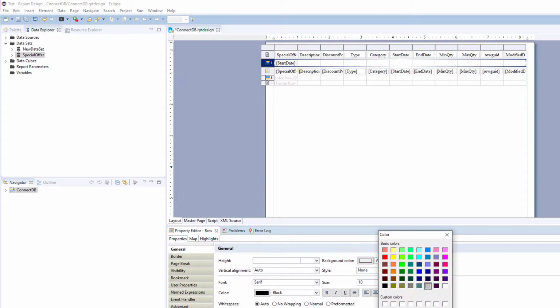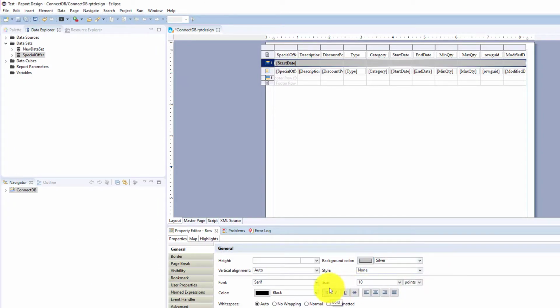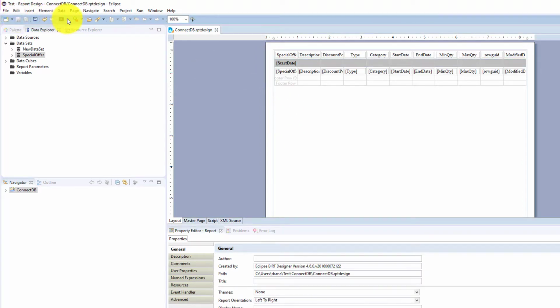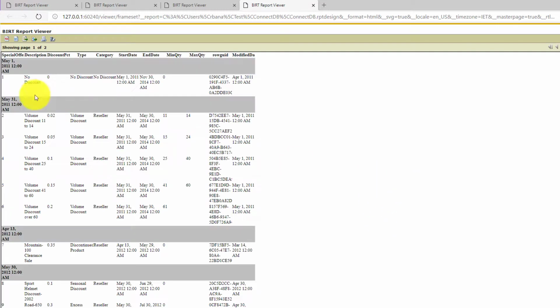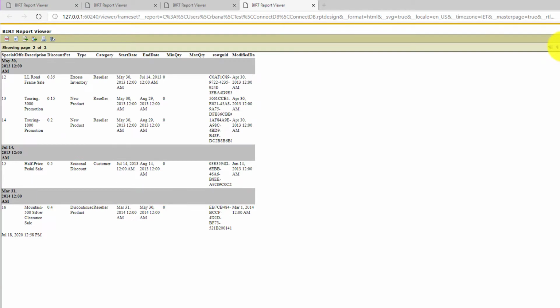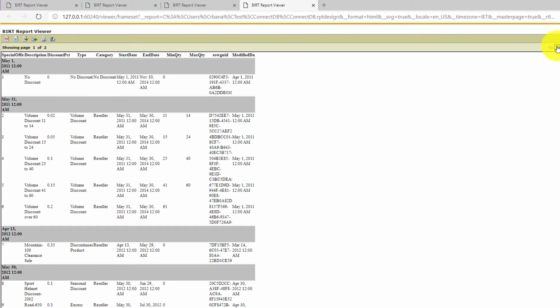We'll add a background color. And so right here, we're just getting the raw date here. But we want to change that.